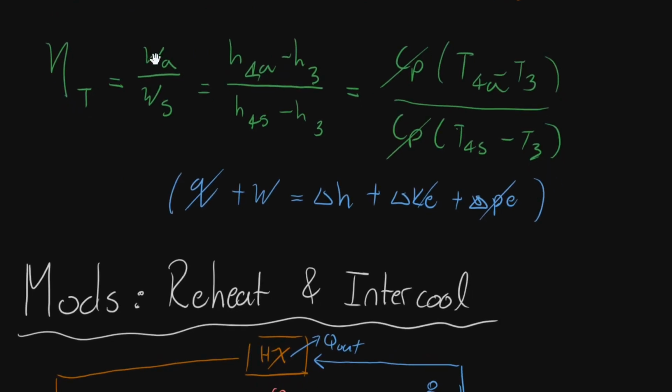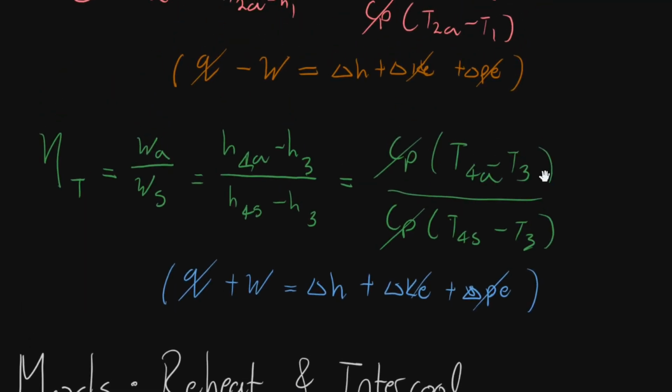So we want to know how much work output can we get divided by the best case. Again, this should always be a little bit less, or in the best case, it's equal to our isentropic work output. So same thing, heat in plus work in has to equal our delta H, delta KE, and delta PE. We assume that these are negligible in both cases, which means we just have our delta H here, which we replace with the Cp delta T, and then we cancel these out. So it just becomes a ratio of our idealized and our non-ideal temperatures.